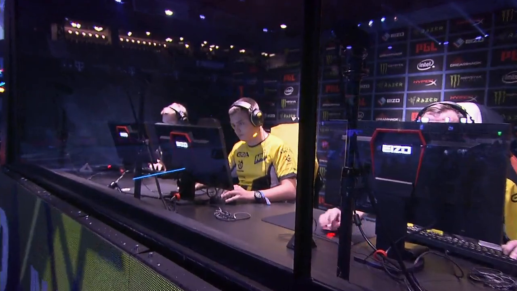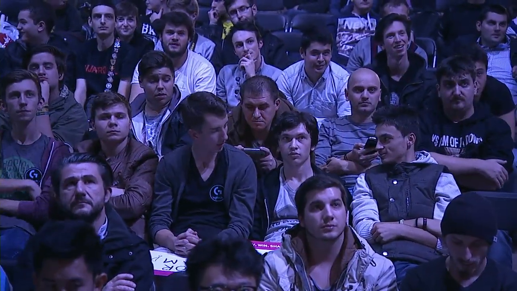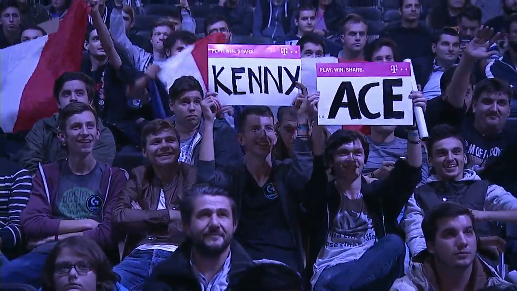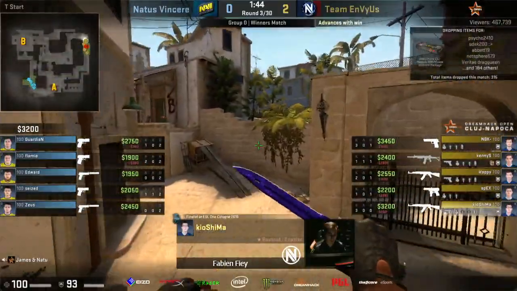And that was just a slow build-up for a split through that connector for EnVy. And just another example of them attacking together very well, making sure they're getting the trade kills, making sure that they're going to be the one with the advantage in any possible situation. And EnVy bringing it up. They lost 2 men in that one.